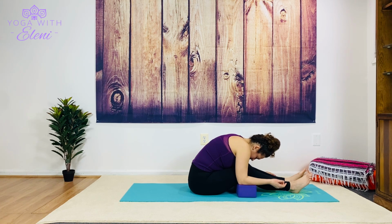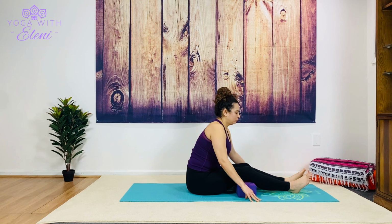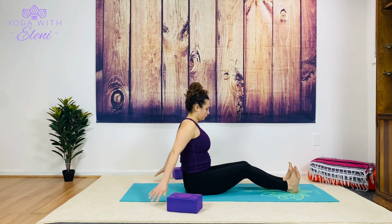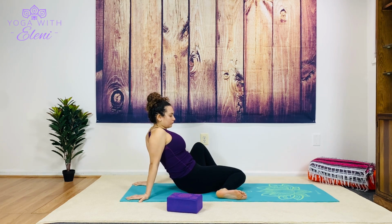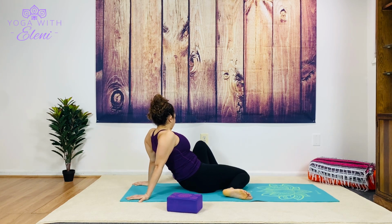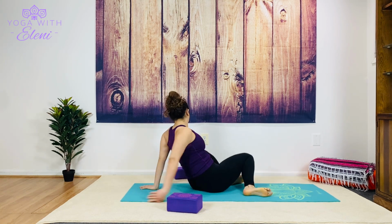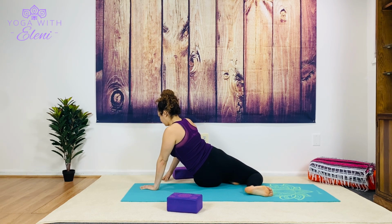Give our last 2-3 breaths. And we gently rise, walk the hands back, releasing our props. Go ahead and take a nice gentle windshield wiper, bend the knees, take the knees right and left. Maybe that gentle twist here, bringing that top arm up and over, feeling that stretch through the side body. This is a really wonderful stretch, if you've never tried it.